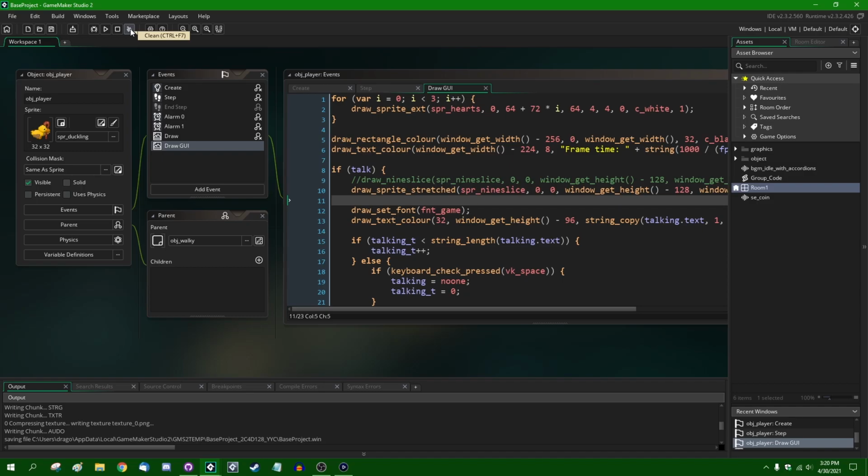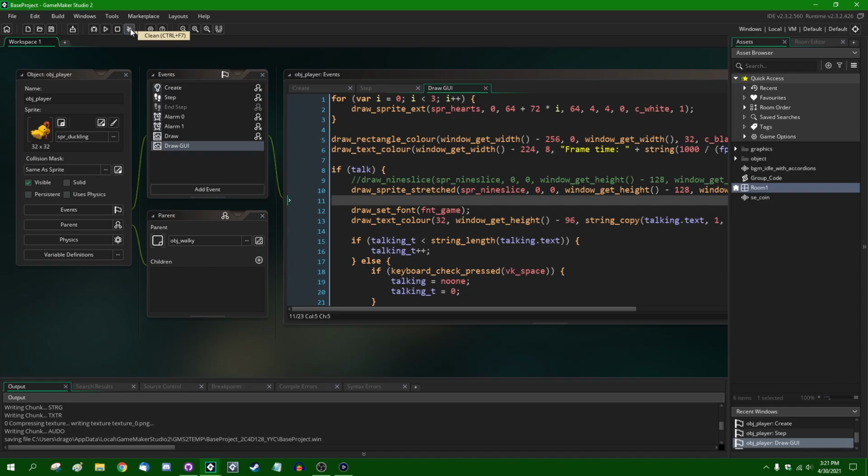You can also, if you know what you're doing, go directly into the GameMaker cache and delete the offending files so that GameMaker only has to recompile those files and it doesn't have to recompile the whole thing. But you should only be doing that if you know exactly what you're doing, and I will not be encouraging people to do that now.